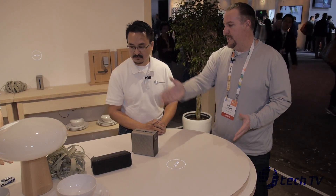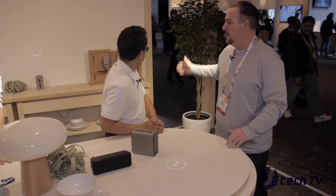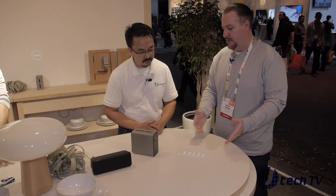Oh wow. So a lot of the devices you see on the table right here — whether it be the light, the speaker, or also the door lock behind you — can be controlled by this device, as well as 100,000 more devices. So a lot of the feature controls you have are based upon touch on the table.